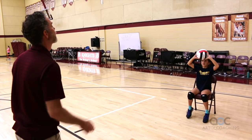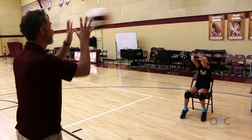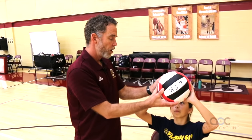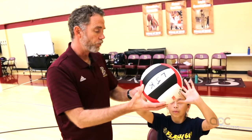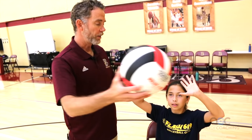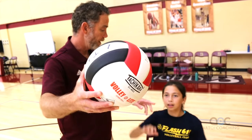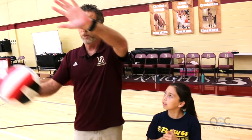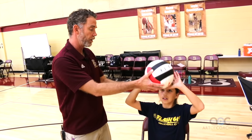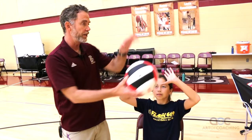Catch. Good. And set. Put your hands up. When you catch, you're manipulating the ball right here. But when you set, you're reaching out and attacking the ball — and I don't want you to attack the ball. I want the ball to come in slow and out fast. Right now you have it in fast, out fast because you're going and you're changing your window. You have control here; you don't have control out there. So we want to let the ball come into your hands: in, out.